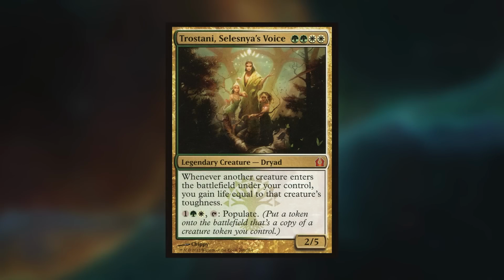Game review time. So, Trostani did what she does, gained me a bunch of life, and I even got to use Phyrexian Processor and populate this game, so that was a lot of fun. I think at this point though, unfortunately for me, most stores that I play at know to not leave me with any kind of mana doublers in my Trostani deck.